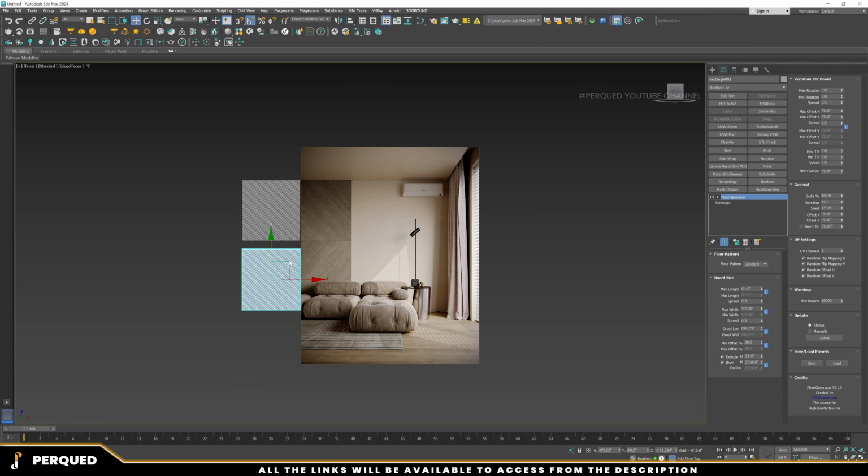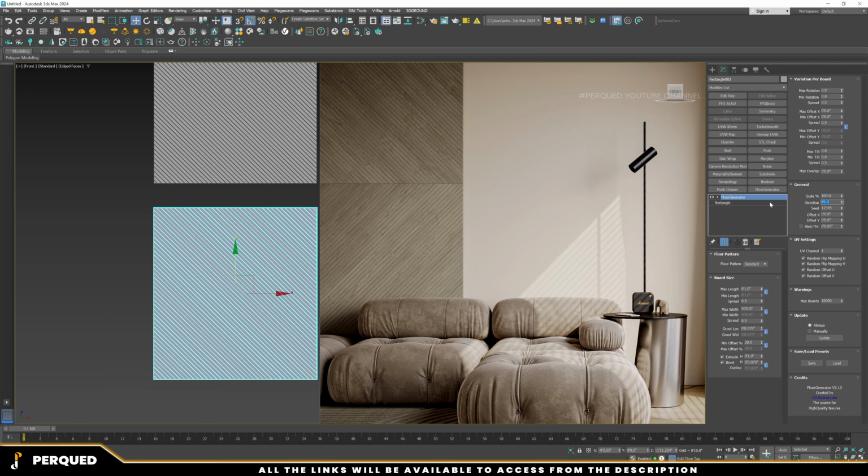Now copy this same floor generator below and just change the direction.